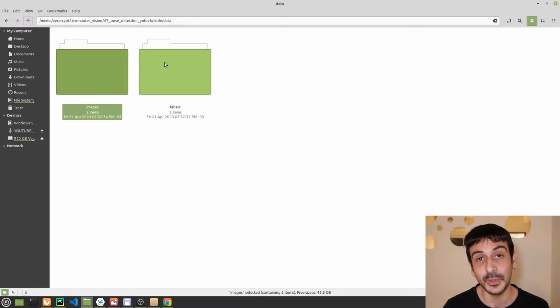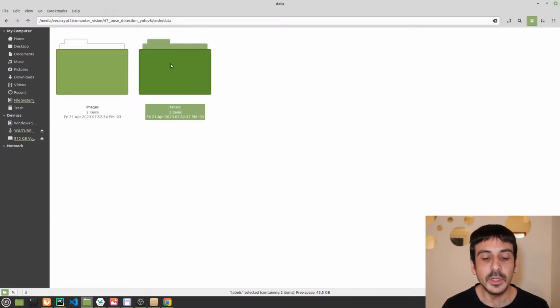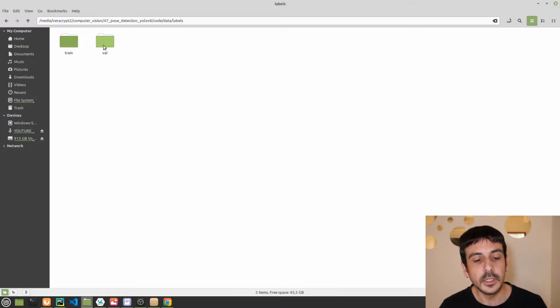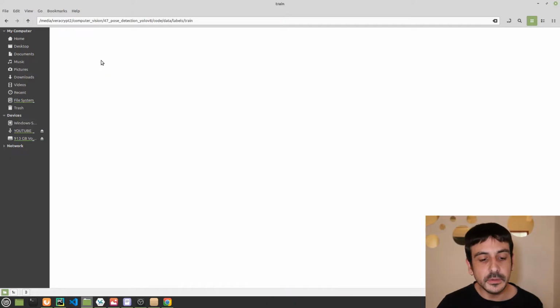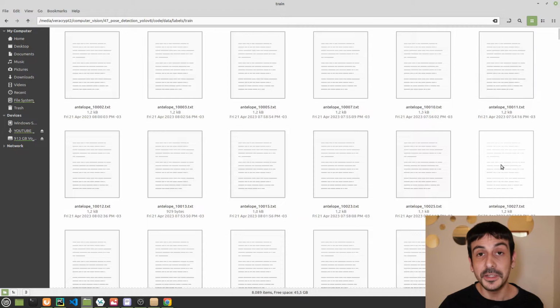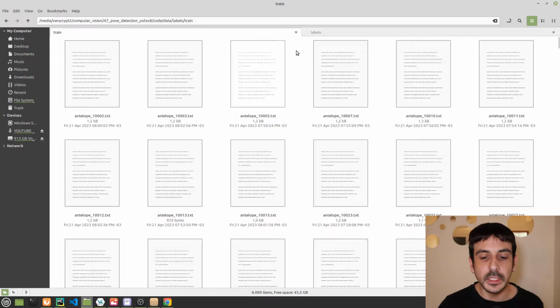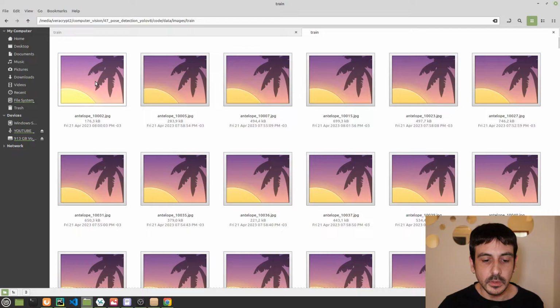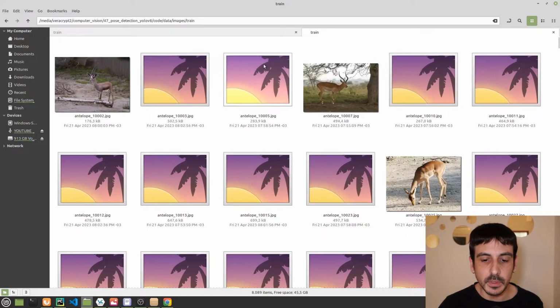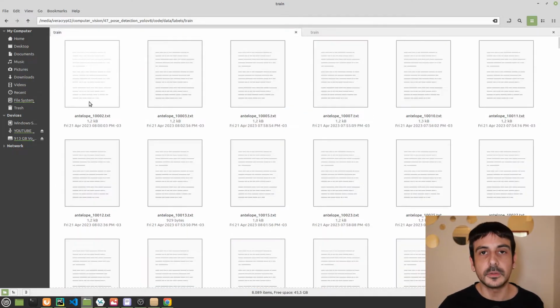But we also have additional data, which are the labels. Now let me show you how this other folder looks. You can see that within labels, we also have two directories, which are also called train and val. And it's very important that you name these two directories exactly like this. One of them should be called train and the other one should be called val. And if I open the train directory, you can see that we have many txt files. And these are basically all of our labels for the training data, for all of our training images. If I go back to images train, you can see that for absolutely every single one of these images, we have an annotations file, right?